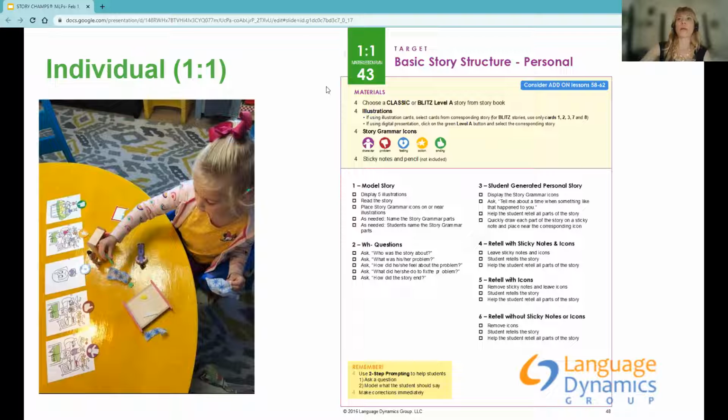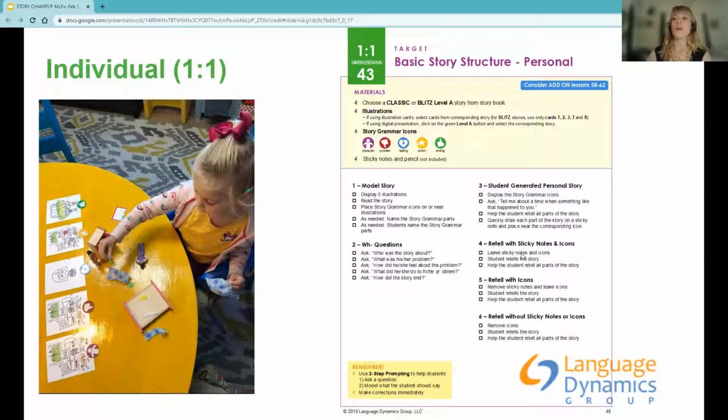So this is where we basically move from basic story structure to retelling other people's stories into how to generate their own story. Sometimes we recommend you use sticky notes. You don't have to be a good illustrator, but you use sticky notes. As the student is generating parts of their story, you draw it out on a sticky note, like a piece of paper, and those become the illustrations, and you put the icons on those.